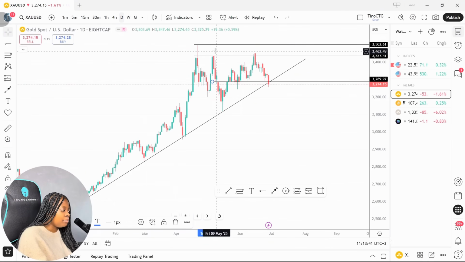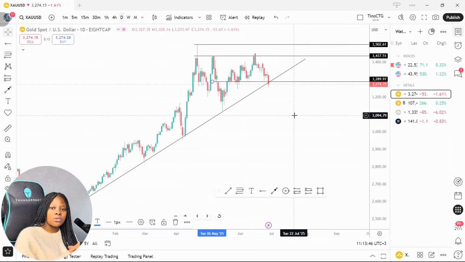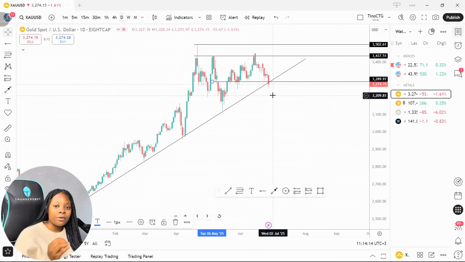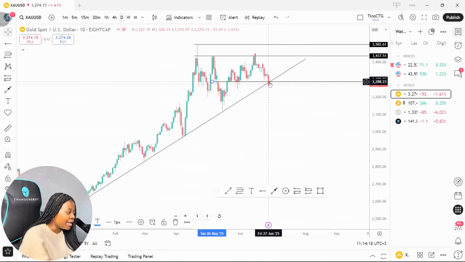Our point of interest is based on the daily time frame. So the daily time frame had not closed for us to see if it is a confirmed trade, right? It will only be confirmed if we wait for Monday when the market opens. Obviously, it has already closed and it's somewhere here. Depending on how the market is going to open, that will determine if gold will be maybe inside here and it would have rejected off of this level, or it might open with a gap and even keep tanking down to this level. But just for the fact that the trade had not been confirmed, that is why I do not want to start buying gold at this level.